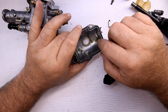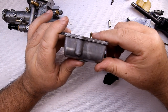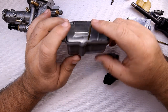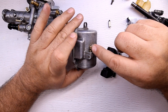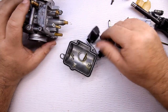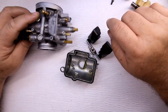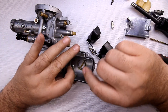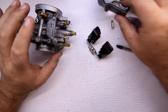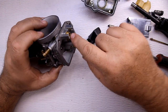When you're cleaning the float bowl, make sure you get all the gunk out — dirt and debris. Use carburetor cleaner and spray it out real nice. Also make sure you clean out this stem here — this is the overflow valve. If the fuel goes above the level, it'll drip and go out this hole right here. Make sure this is not plugged up. If it's plugged and the float doesn't shut off due to debris, you're going to have an engine full of fuel — really bad on a four-stroke.